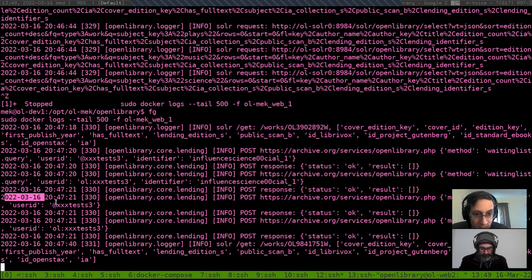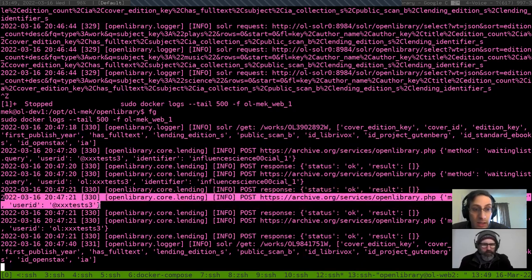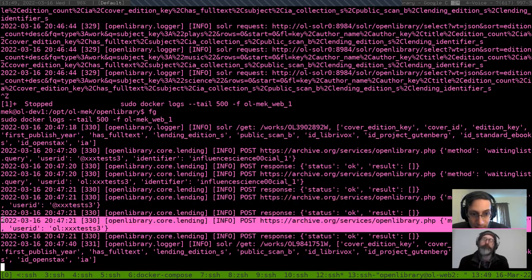Okay. Then we have a second thing down here, right here. What is this doing? This looks like it's getting the loan status for the user. So it's getting the user's loans, right? Mm-hmm. And then it does it a second time for their OL account.